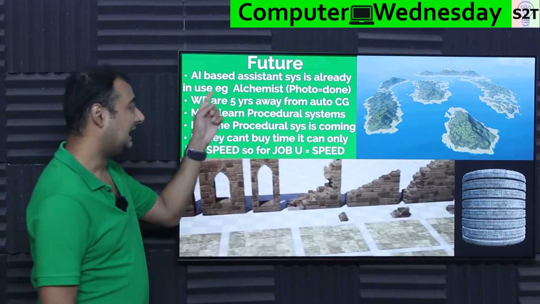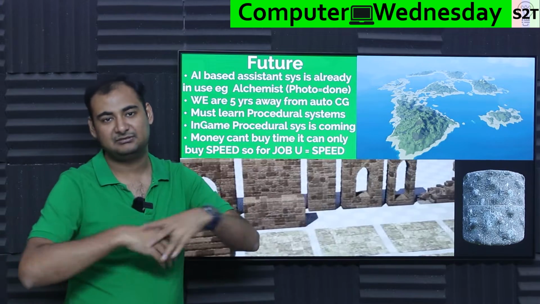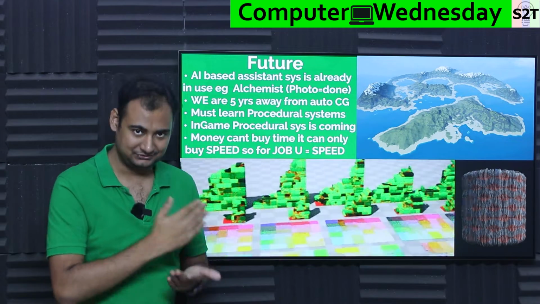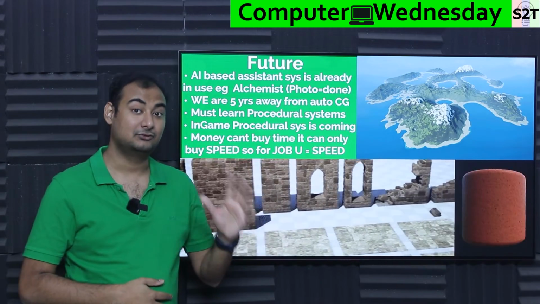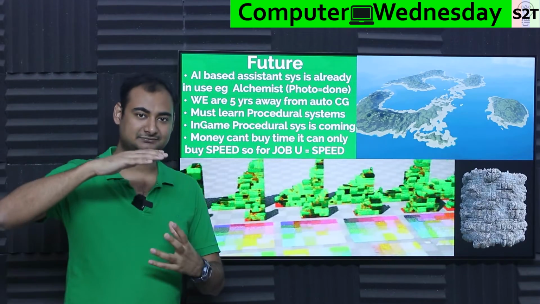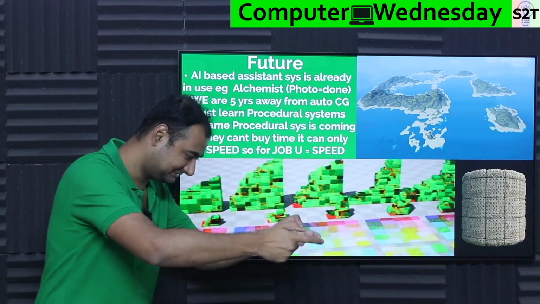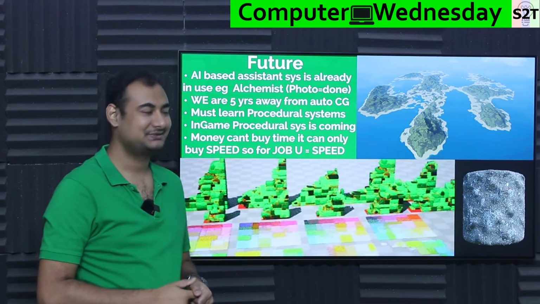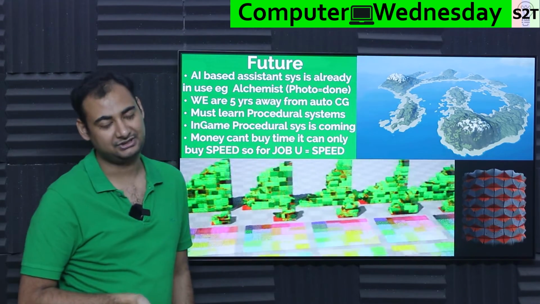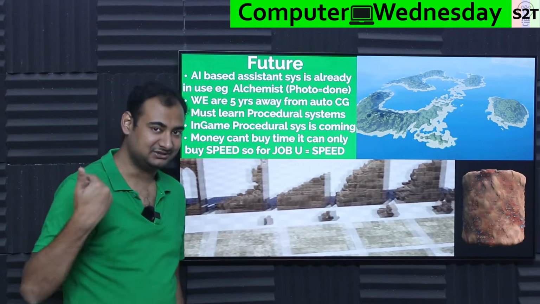Now somebody created Alchemist. Alchemist is literally black magic, where you can take a photograph and AI will make it for you. You take a photo, like how back in the day my teacher, who worked on very early versions of Forza, literally went into the racetracks, yes, the Nürburgring racetrack, and they had a van, and the van had a ladder. That ladder extruded out and they were like this. That's how they were capturing photos. Because be mindful, nowadays you can correct most of the issues. Back in the day you had to capture a very good file, because correction was not there, and only then could you use it.